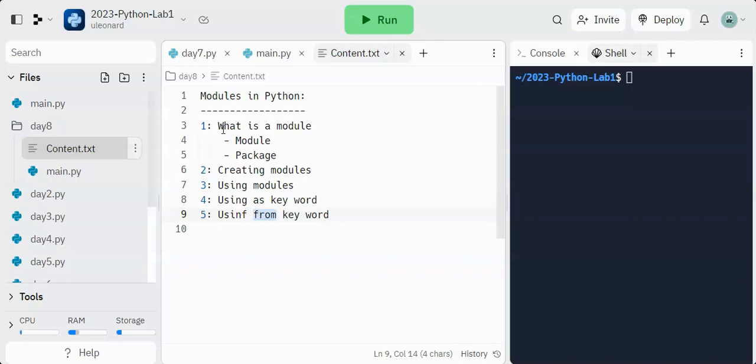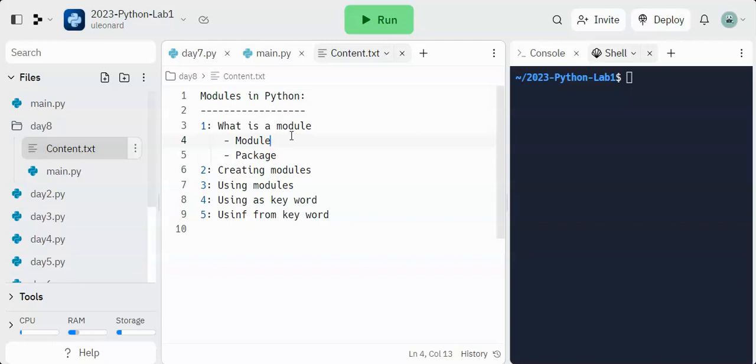So if we look at the whole hierarchy, a function we can consider as the smallest block of code. Multiple functions may form a module, and we can save them in a single file.